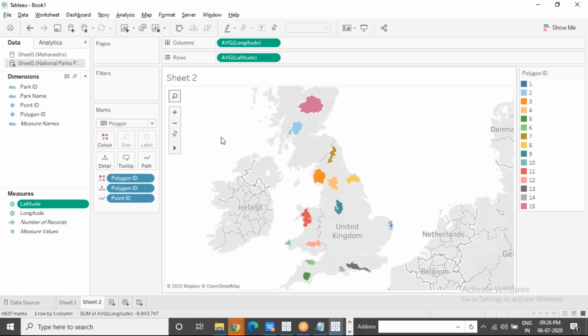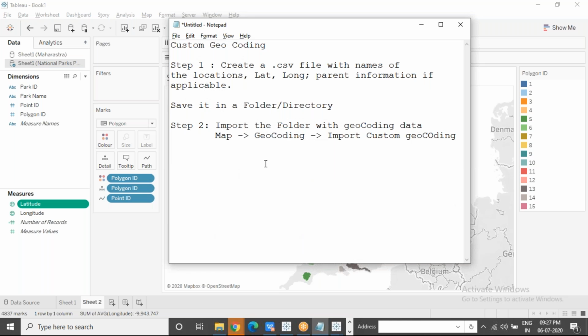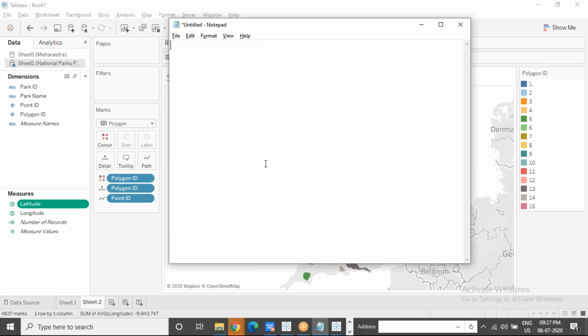Now there are some special types of data sources called spatial files. This data set is not given to you; this is something I'm doing from my side.